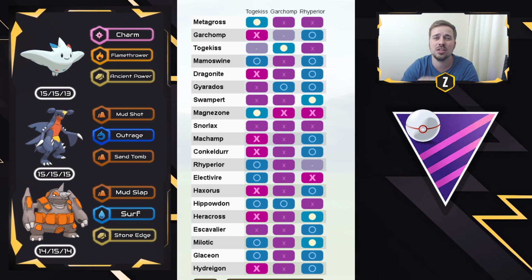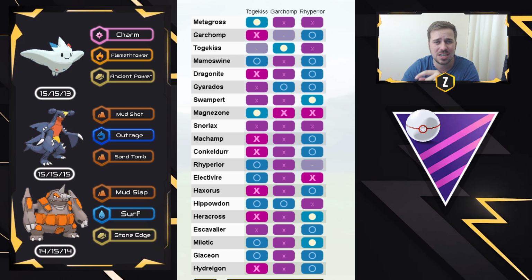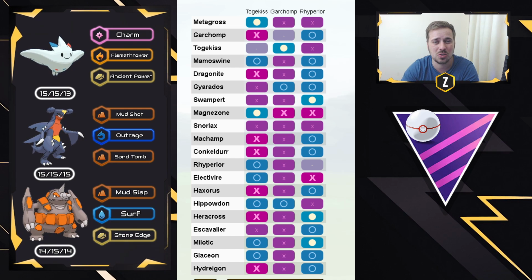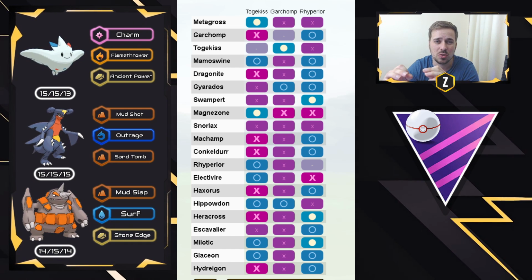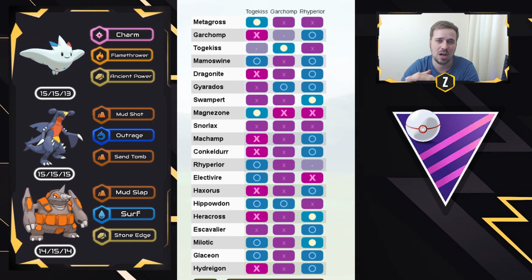And then Togekiss on the lead does really well against the Dragonites we see. It does well against Gyarados. It does well against Machamp and Conkeldurr. And it's a great generalist, and the big things you have to watch out for are those steals of Metagross and Magnazone, which is why we have double coverage in the back.